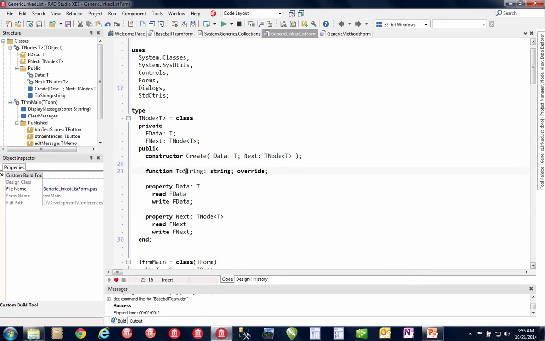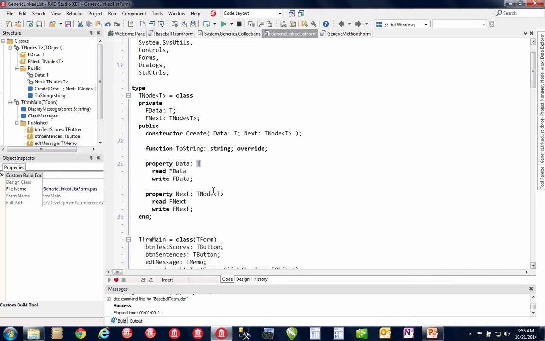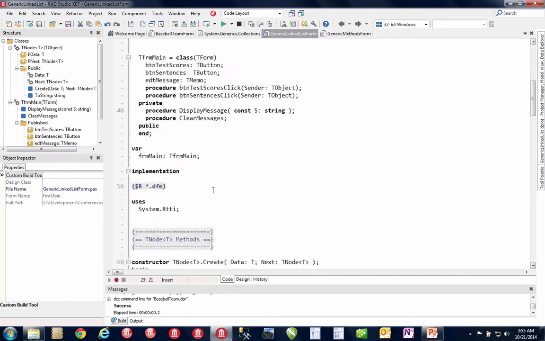There's a ToString function that we'll take a look at to give us some interpretation of what we're looking at. And then the property values, to be publicly accessible, we can also use the same substitution. So property of Data will be of type T. So let's take a look at our various examples.